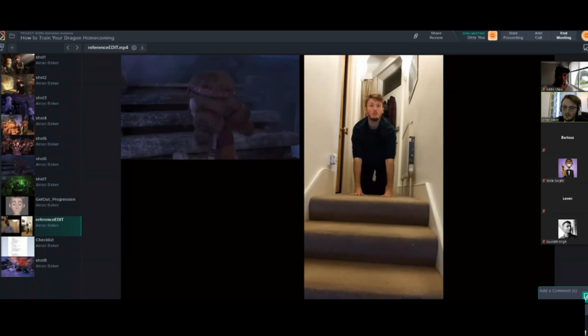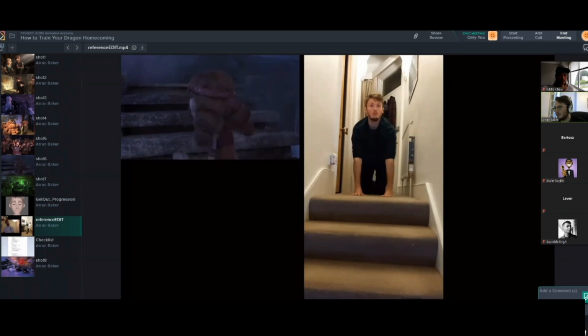And so I film myself on all fours like a dragon, just to help sell the weight and get a timing. But then I also looked at a lot of reference from the dragon movies to make sure he moved correctly, because Toothless walks like a bear, where his arms kind of fold inwards. So, trying to show you now, as the foot rolls off the ground, it kind of folds in and rolls under. It was those kinds of things in my reference that I was making sure of.